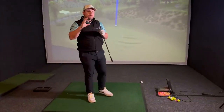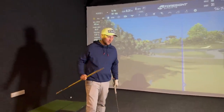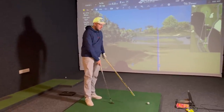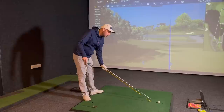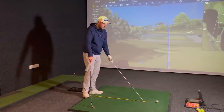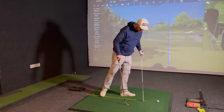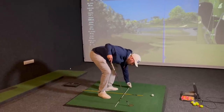Chris is now going to give you a drill to help you with ball striking because he is the drill master. We're talking alignment sticks again. We want a drill — we want something to set you up. James made a good point there: what you want to do is have a routine for how you are going to set up. When you go to the driving range, you can do this with two golf clubs — nice and easy. We want you to set up for your alignment and for your ball position.